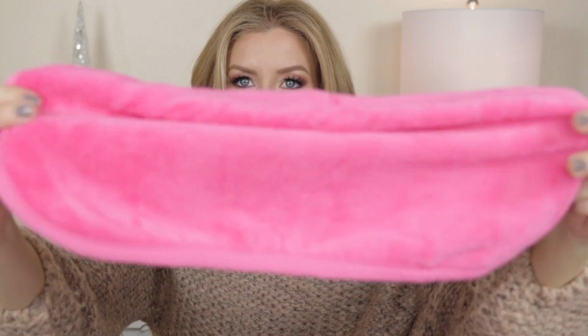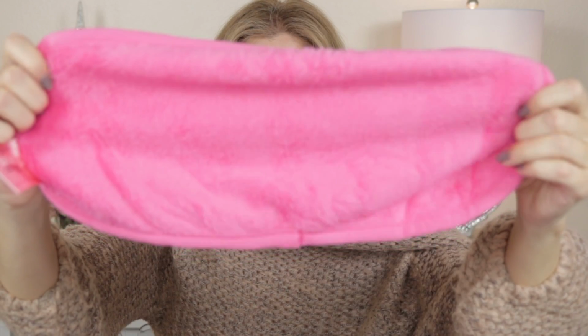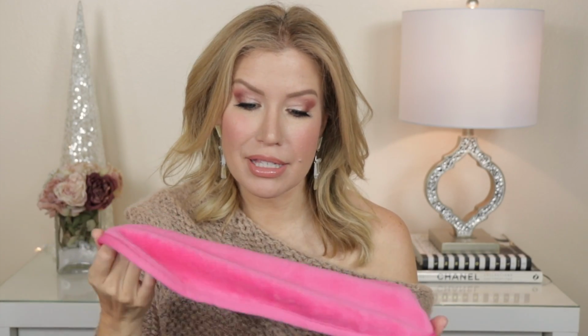So excited. Oh, it's cruelty-free, vegan. It's free of alcohol, oils, astringents, parabens, dyes, fragrances, and sulfates. No more wipes, which is good because I do go through a lot of makeup wipes. This is what it looks like. So clearly I wear quite a bit of makeup, so I'll be using this tonight. I'm guessing you just run it underwater and then take all your makeup off.